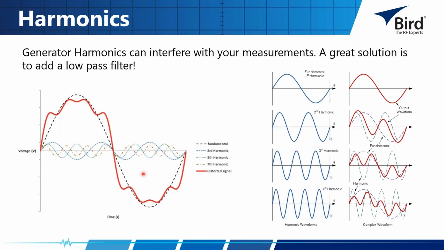And just to put a bit of a visual to that, we could take a look at here where we're going to have a fundamental in the dashed black line. We've got different third, fifth, seventh harmonics coming into play here, much smaller amplitude, but we can see they're starting to create some deviations in the actual waveform itself. And even over here, we're taking a couple harmonics into play. We can see how these different pieces are starting to add together and changing the actual shape of the waveform. So I've seen that come together, hurting people both constructively and destructively, and they'll see those variations in power measurements.